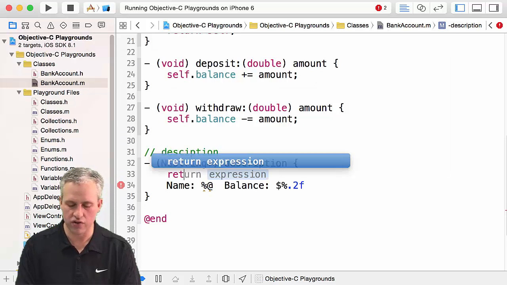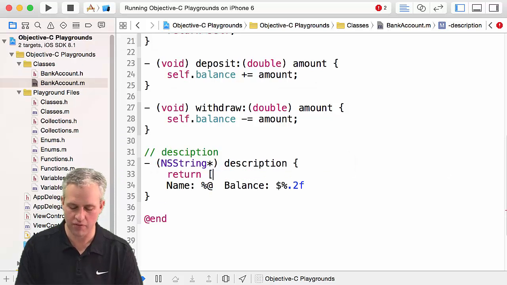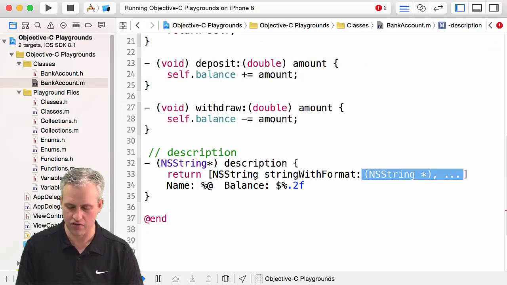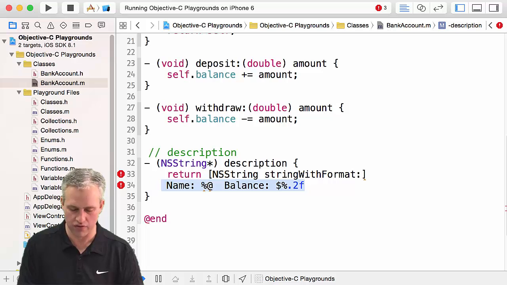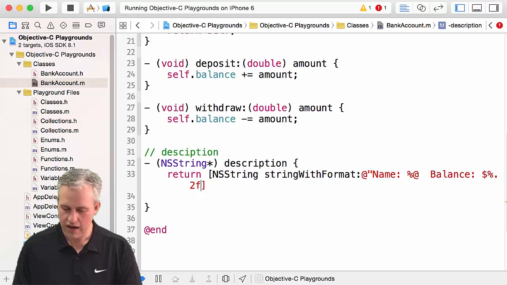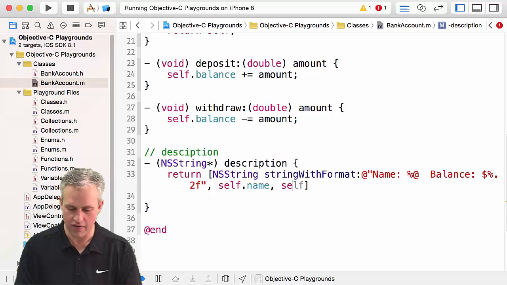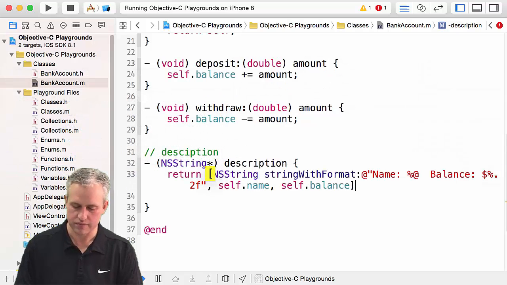And what I want to do is I want to return, I'm just going to do an NSString with format, and I've kind of stolen part of what I want this format to be right here. So I want the format to be name, and then the balance, and then I just want to put in self.name, and then self.balance.